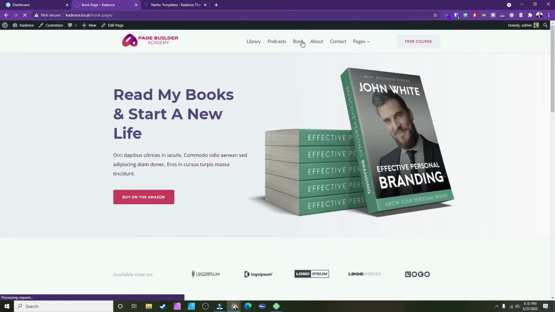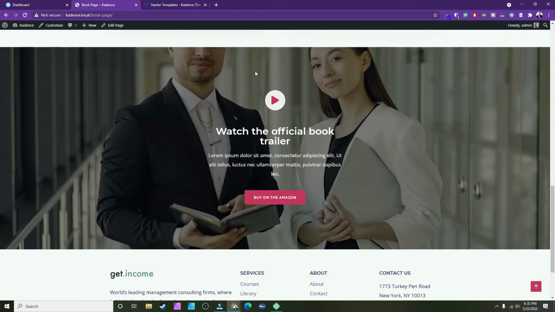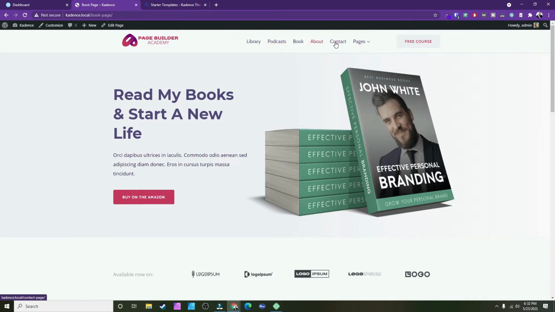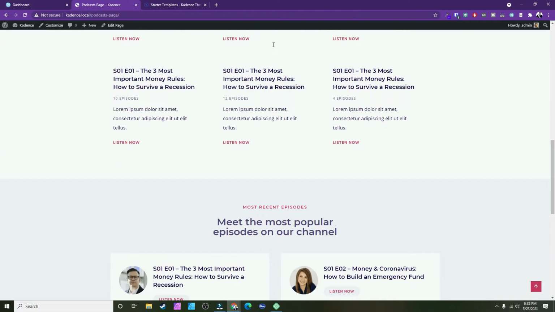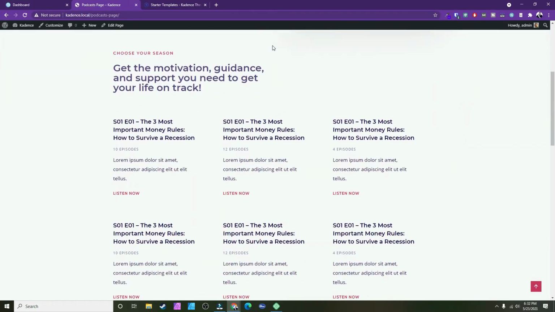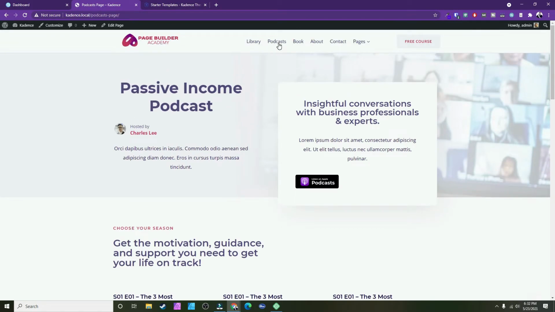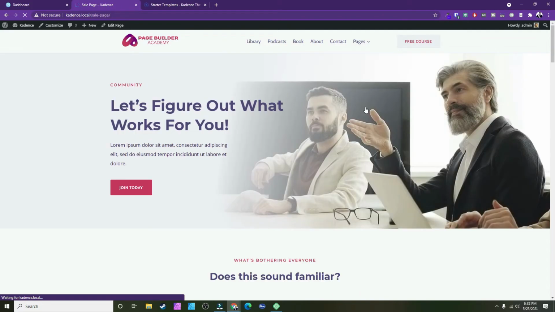And then you've got a book page. The book page we can get rid of. We're not doing anything with any books. The podcast page, probably don't want to keep that. I don't like that, and I'm definitely not doing a podcast. So that's got to be removed too. So podcast and book are definitely coming out. These pages are a bit weird, but I like it.